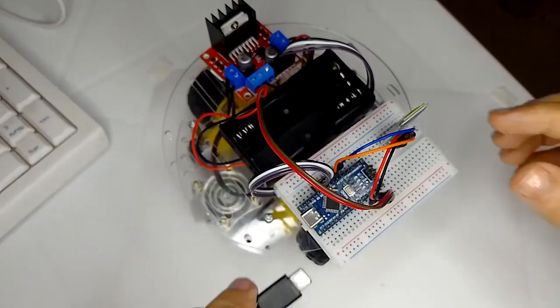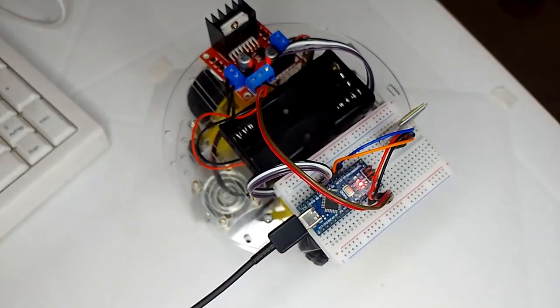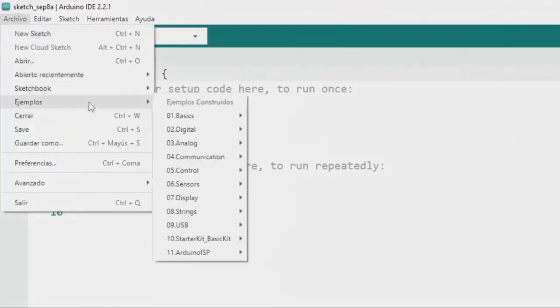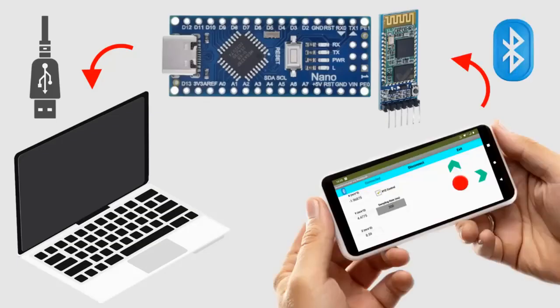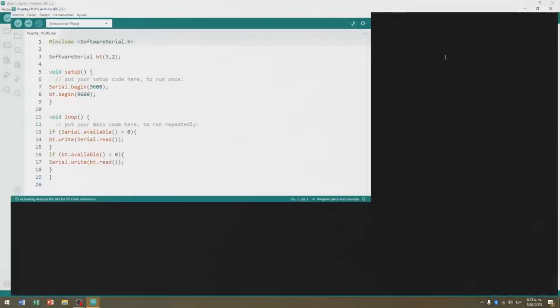After completing the robot car assembly, we are going to connect the Nano board with our computer through a USB cable. On our computer, we open our Arduino software. I'm going to go to File, and I'm going to open a test code called HC05 bridge, which has the function of placing the Nano board as a bridge between our computer and the HC05 Bluetooth module, and which will allow us to verify what information is sent by our control application called Accelerometer Sensor Bluetooth, which we will later install on our Android phone.